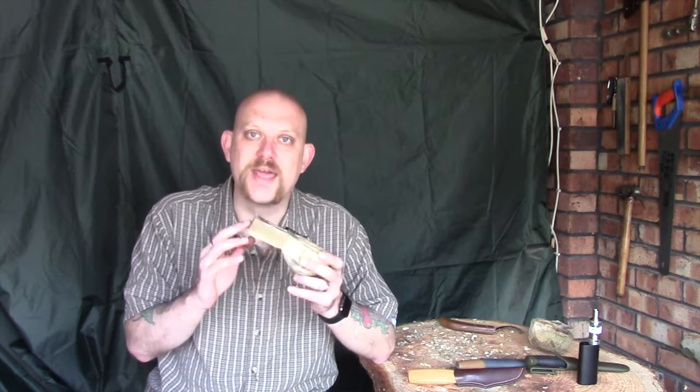I haven't decided yet if I'm going to try sanding this first before I move on to the handle, just to get a better feel of what the final thing will look like, or if I do the handle and then come to the sanding. Either way, that's basically what we've got left. I do have a little idea on the sanding that I'll share with you when we get around to it. As you know, I hate sanding. I do have a handheld belt sander and I'm going to see if I can rig it up to work almost like a bench sander — I'll give that a try before the episode just to see if it's going to work and I'll share it with you guys.